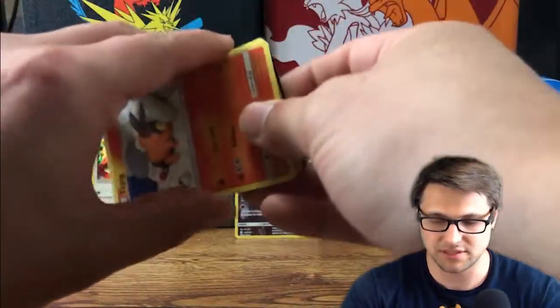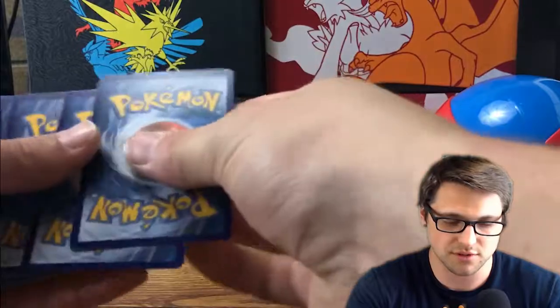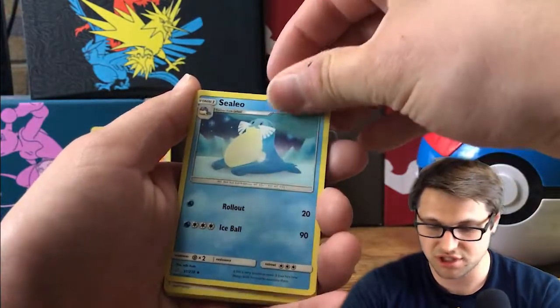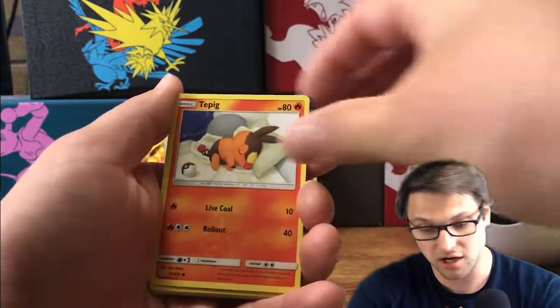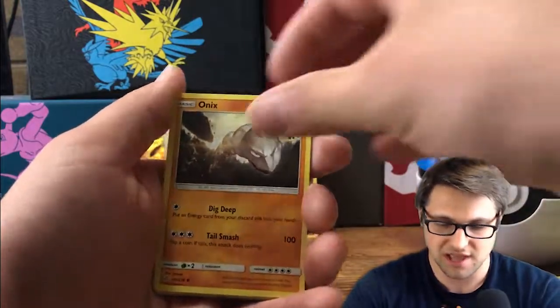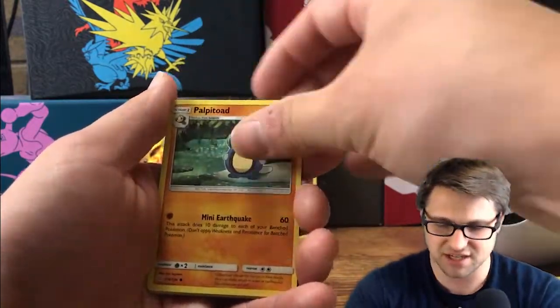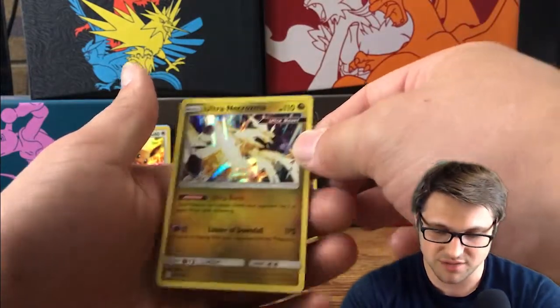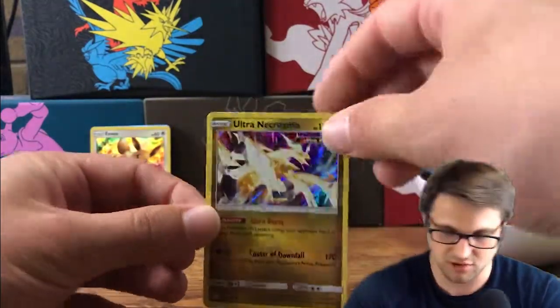Open up. There we go. Sweet, sweet pack. There's your code card. Upside down this time, trying to keep you guys on your toes. And flip around to the front. I'm actually super excited for the new Sword and Shield cards to come out. The new V cards. They look really cool. I believe they do have some sets coming out here shortly. A Peplup Reverse. And an Ultra Necrozma Ultra Rare Holo as the rare.